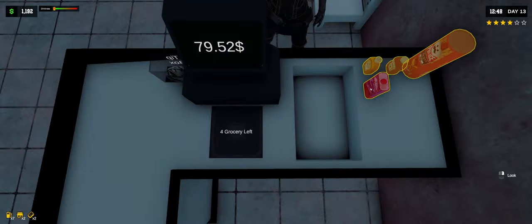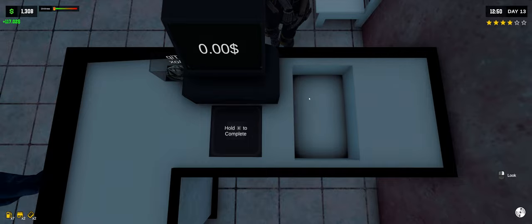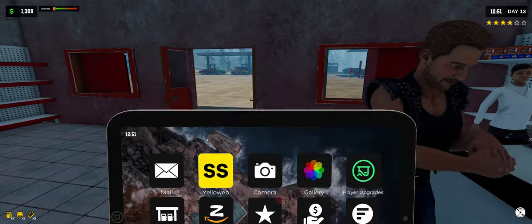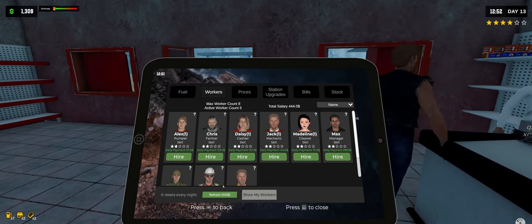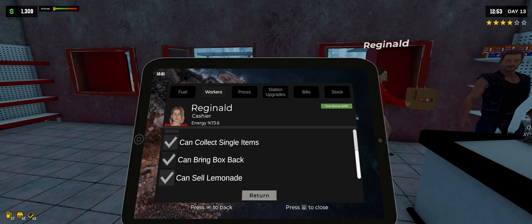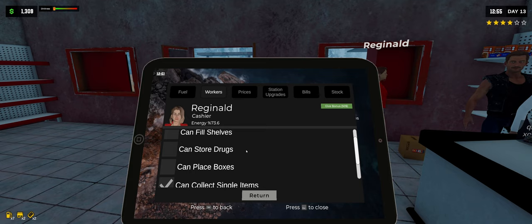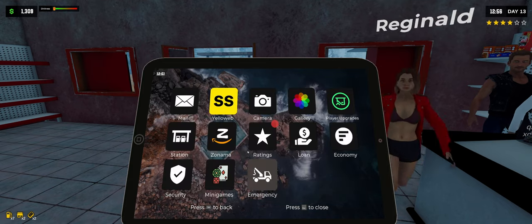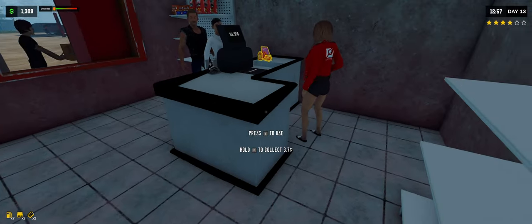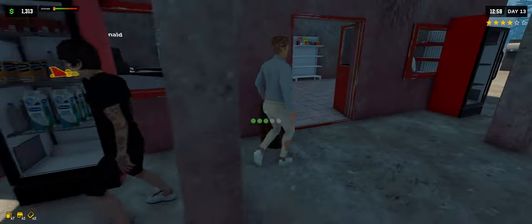Right, our cashier's disappeared again. Is that because the cashier is set to be able to collect items, bring box back? Okay, you don't want to fill shelves, just sell. Because Ryan can do the rest. He's good at it.